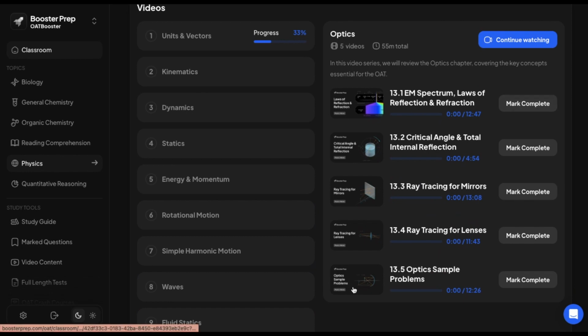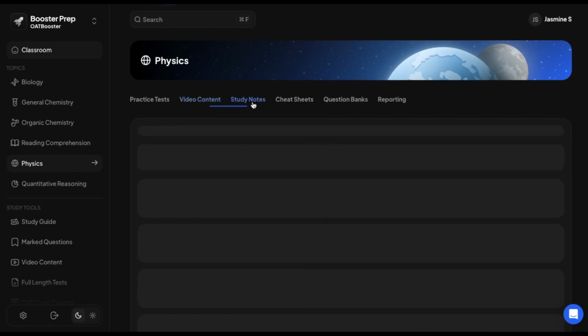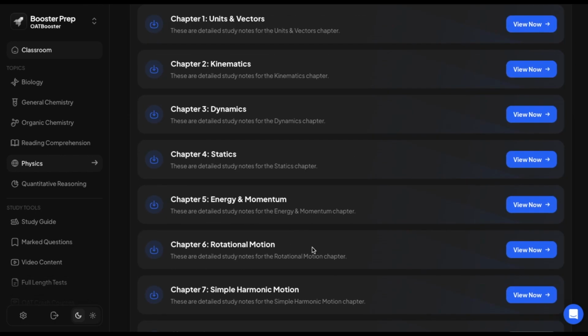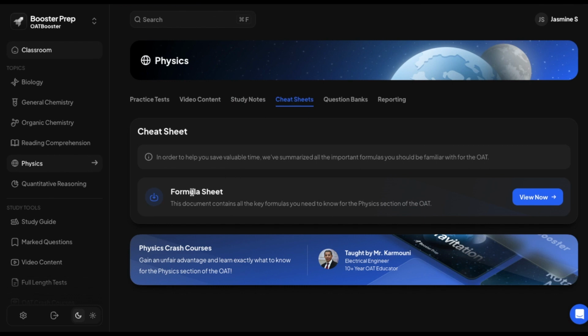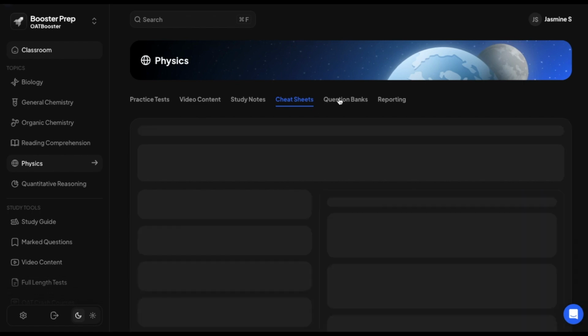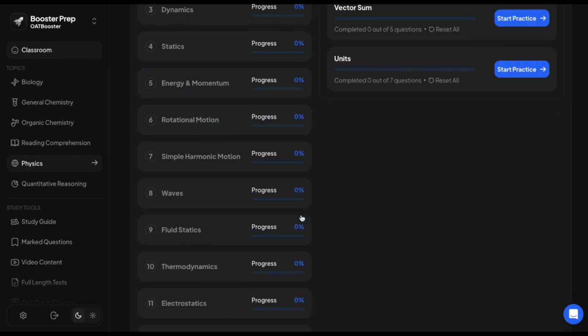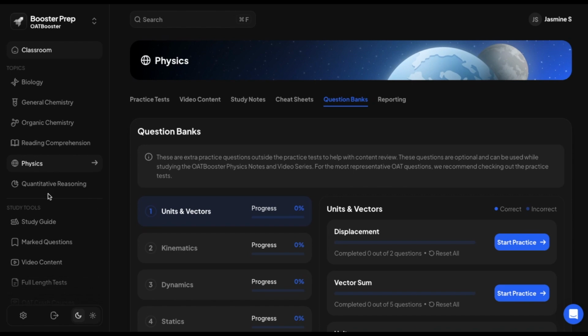This is really important because this is exactly what we're doing right now in school. So that's super cool. And then study notes. Again, some amazing notes that are condensed for you guys. And a cheat sheet, a formula sheet. So all the formulas that you need to know are right here and you can just sit and memorize them. That's amazing. More questions, practice, practice, practice, very, very important.